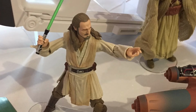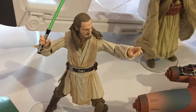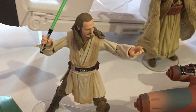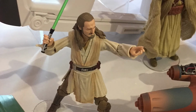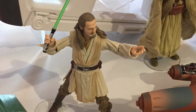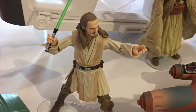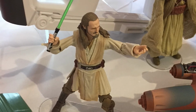So we're talking a lot about prequels, and we're seeing a big resurgence, even in the last 6 months, of people, whether it's memes online or stuff about prequels being cool again. And we know that 10, 11-year-olds from 20 years ago now, goodness, are now older, they're starting to be fledgling collectors, and they've got disposable income. So we're seeing a resurgence in prequels. Qui-Gon was a little bit of a toe in the water, and we got a great response from him. I think we'll put some prequel love back into the Black Series. Most definitely, we want to represent everything. Yep, absolutely.